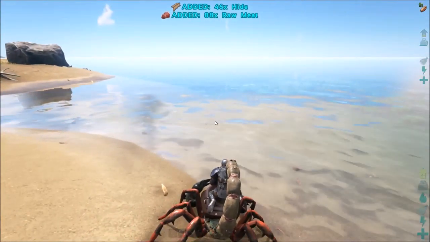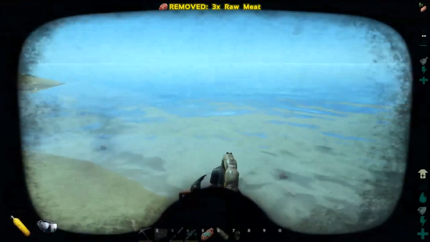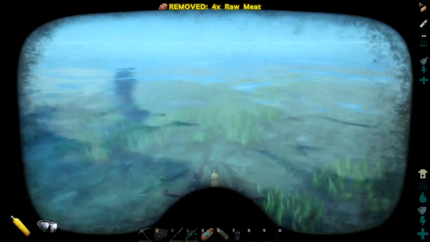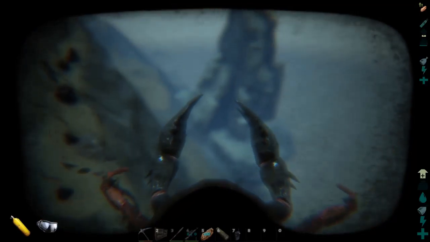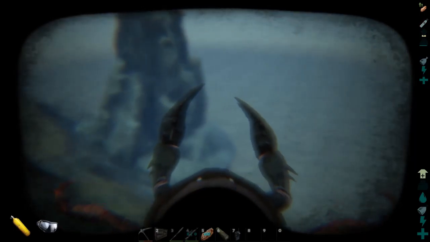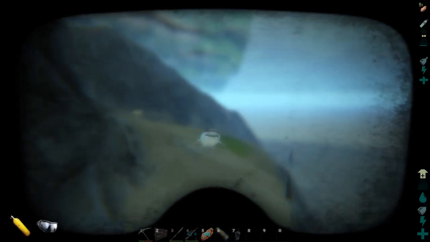So let's, you know what, let's just go exploring for a little while. My oxygen tank should be fine, and the scorpion should be fine. Right? So let's do this. Also, that new fish with oil, what level are you? 252 female. Okay, let's see if we can do this, guys.